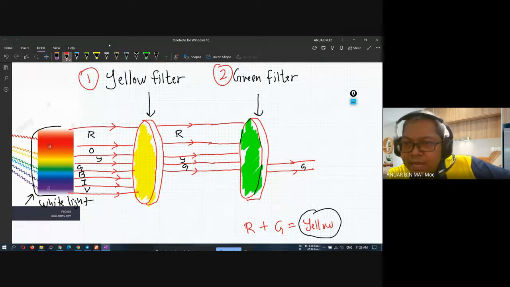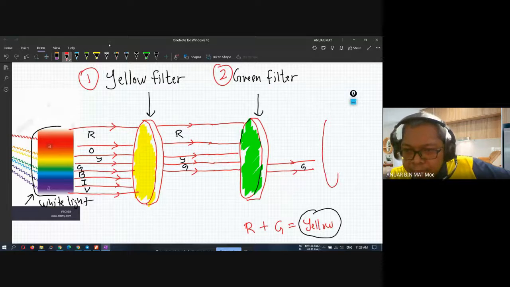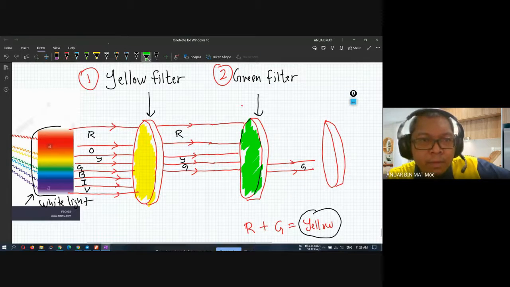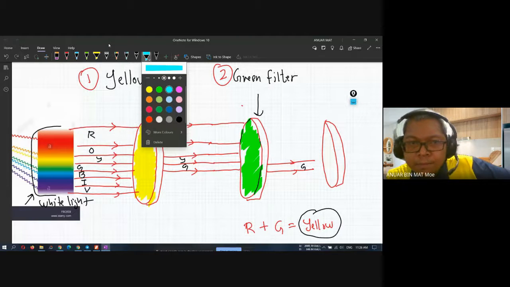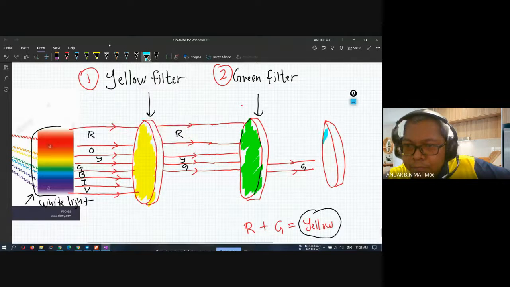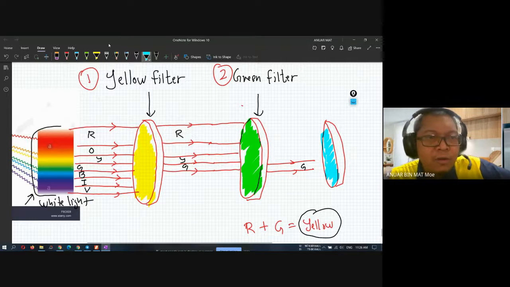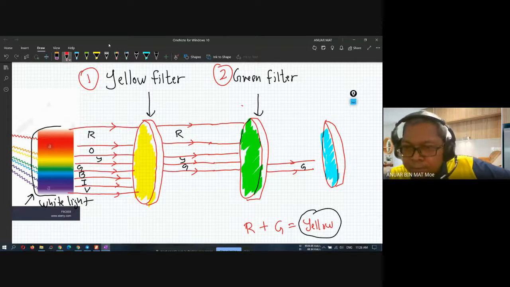So if I add another filter here, this is a blue filter, for example. This is very easy. What happened? Is there any color that penetrates the blue filter?